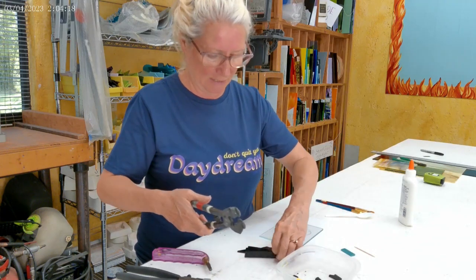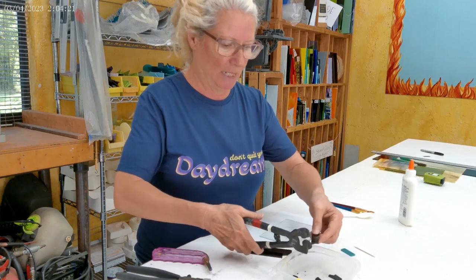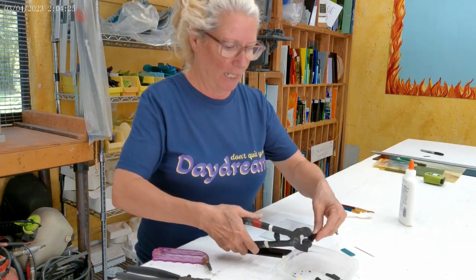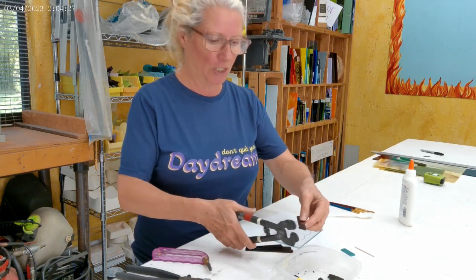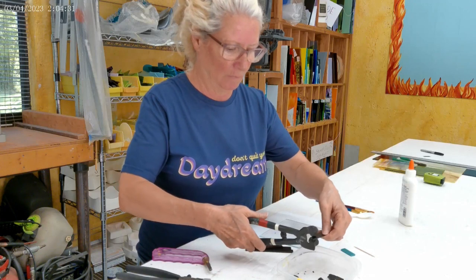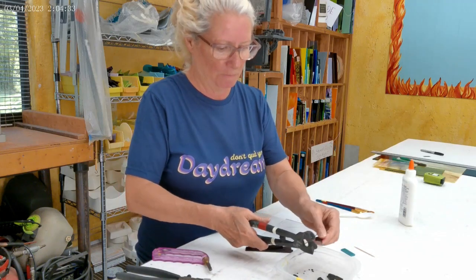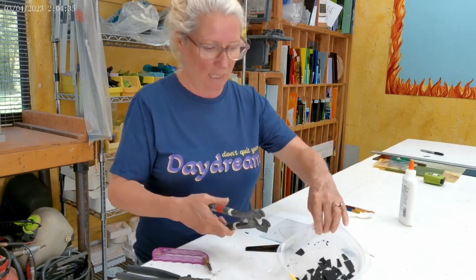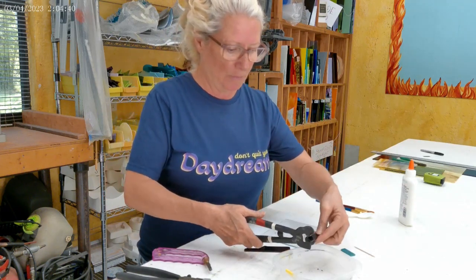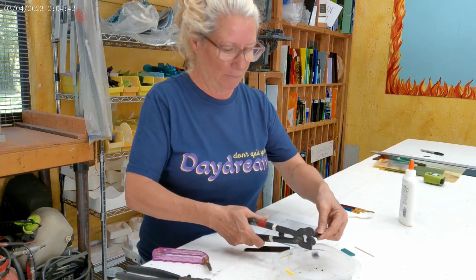This is fun, right? I'm going to try to make some triangular shapes now. I'm going to curve the glass, turn the glass a little bit, try to get some triangular shapes to go around this heart shape. Oops, that's a little there. Now you can see why I like putting them in a bucket, because I end up with a mess all over the place. It's less to clean up, and they're easy to work with from here.